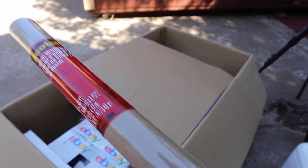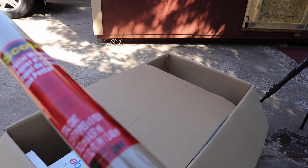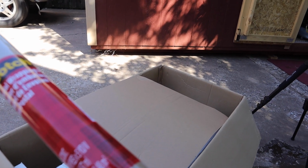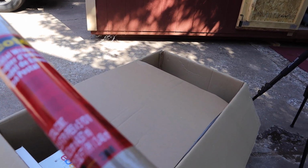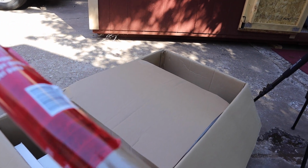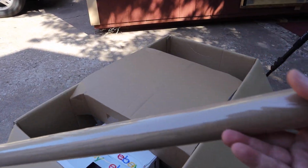This is only $1.25 at the dollar store. I think it's like 3 feet by 15, I believe. Yeah, 5 yards by 2.5 feet. So 37 square foot. It's only $1.25. I buy this if I need to use it. This is sort of my last resort.